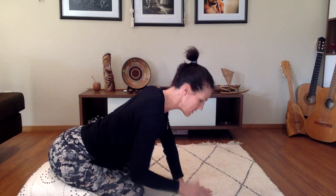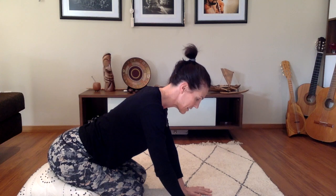Noticing the rhythm of your breath. You might hear your breath here in this position. Finding that steady, consistent inhale and exhale. One more full breath here.